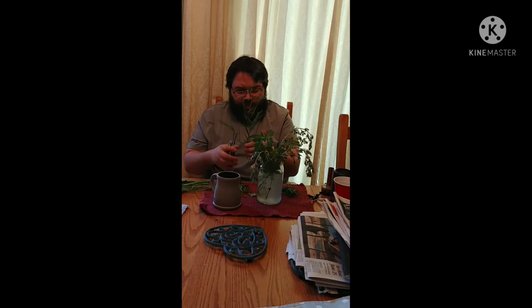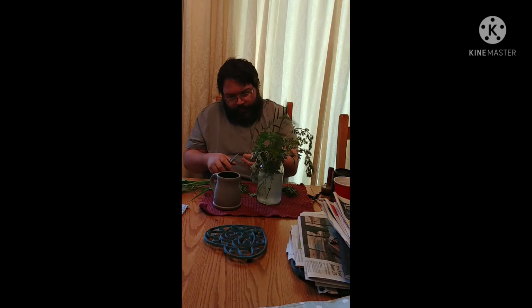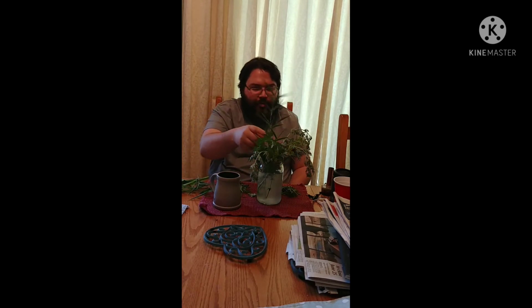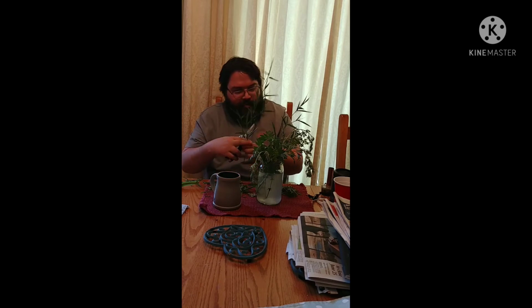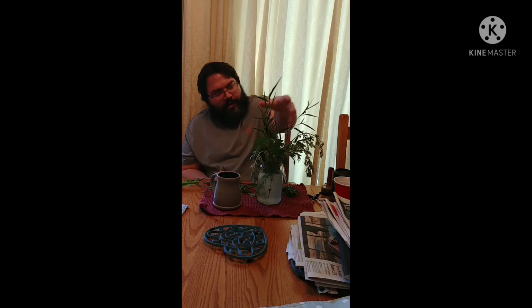Bamboo, all the silica. There actually is a type of bamboo that can survive in Wisconsin, believe it or not. It dies back, but come spring, summer, it's back in full force, and it survives on the north side of my house, which is amazing.